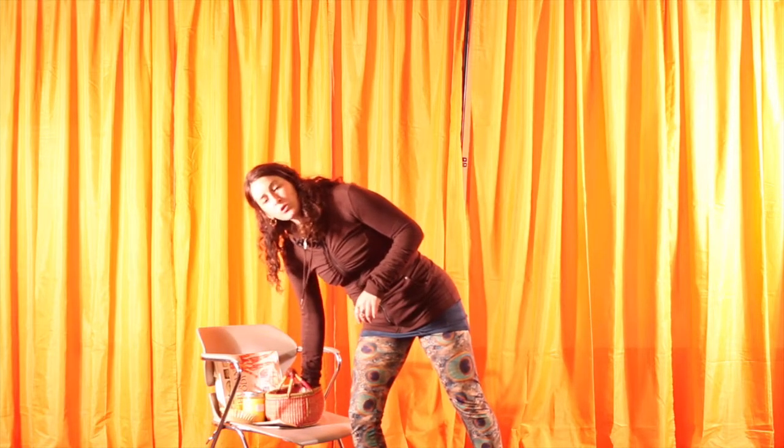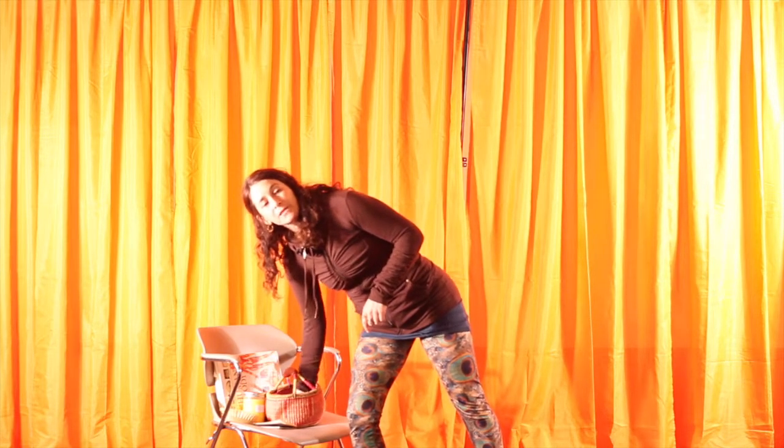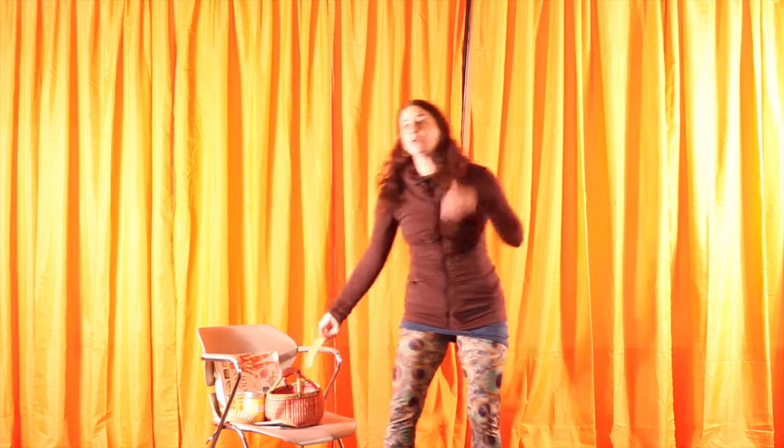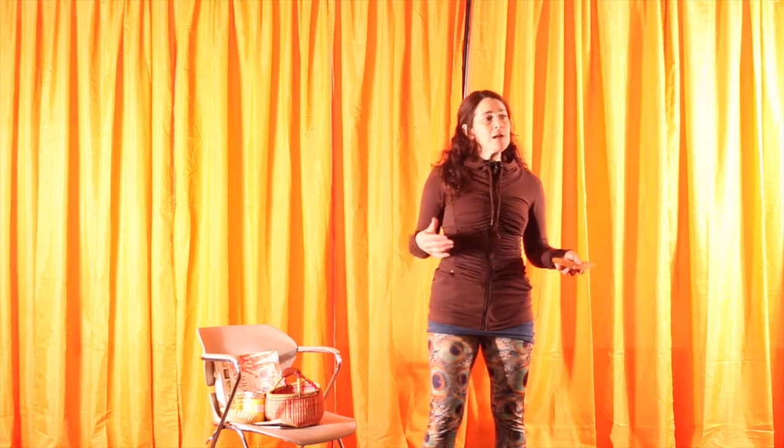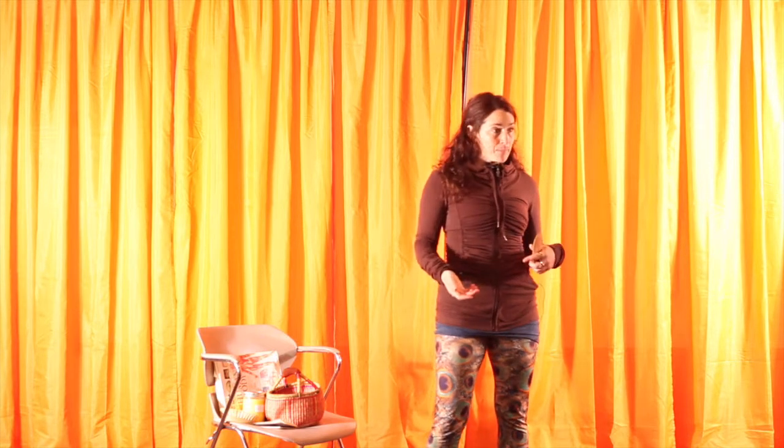If you Google dry brushing, there will be 5,000 articles on why it's so great. Because it's not just moving your lymph — it's sloughing off dead skin cells, getting your blood to move. For someone who is pretty sedentary, it could be their daily exercise. And getting circulation moving helps us relax on a deeper level — the nervous system relaxes more, we might sleep better. Circulation, especially in Ayurveda, is definitely where it's at. When circulation's good, everything's moving.